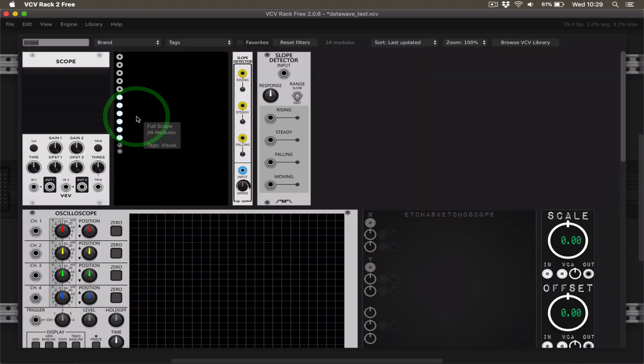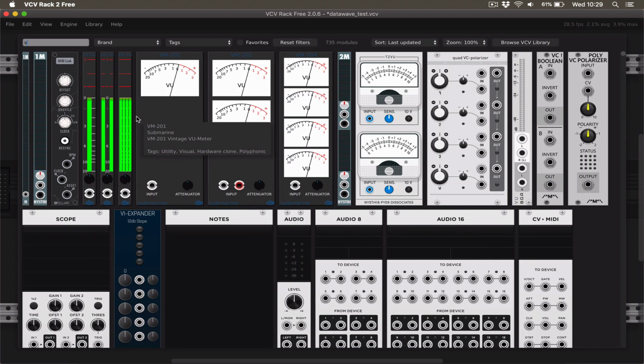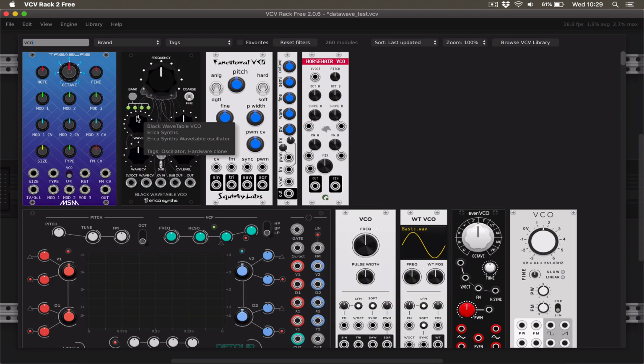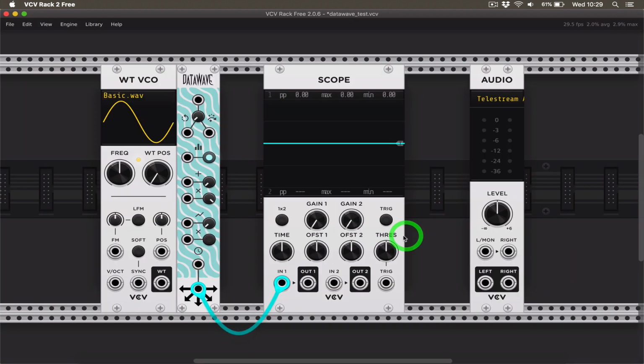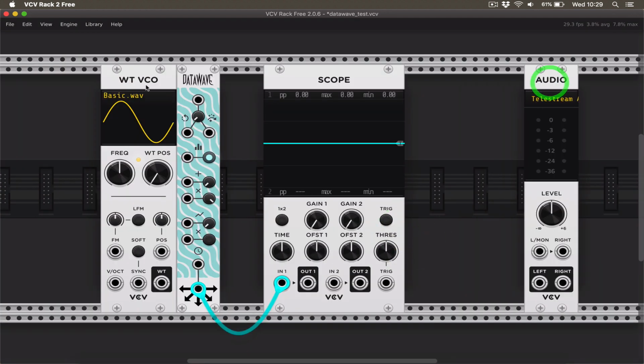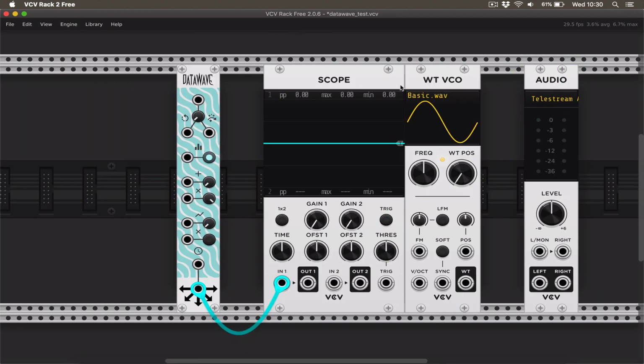The first use case would probably be, let's get a VCO. I like the wavetable one. Let's pop that after the scope. First of all, let's connect this to the output and have a listen.